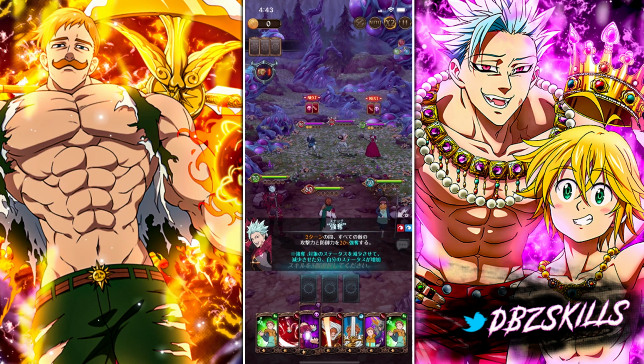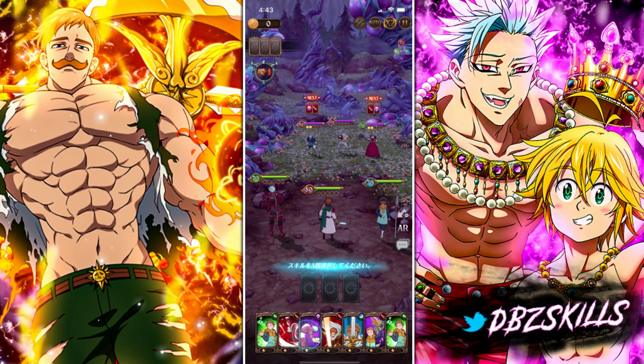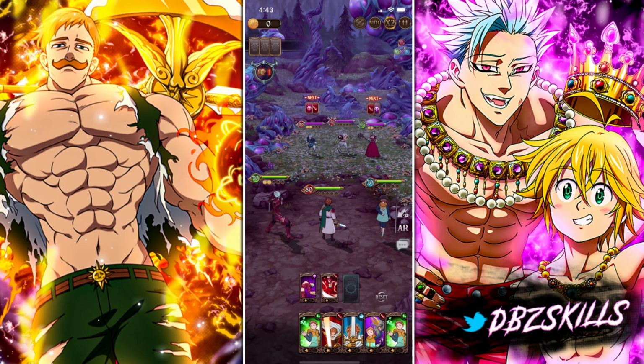And extort is going to decrease the target's stats and increase his own stats by the same amount. So the way you want this unit to work is that you always want to use this first, and then you want to use his first skill after, just because you want to make sure that he can do as much damage as possible. So he's going to take away everyone's attack and defense basically. So you want to do it that way.